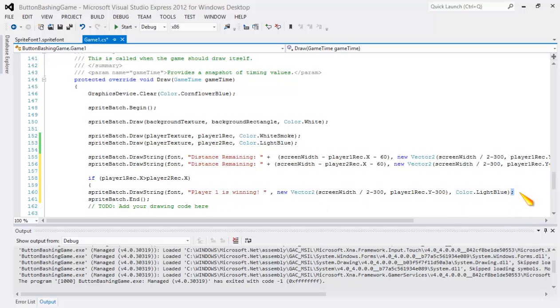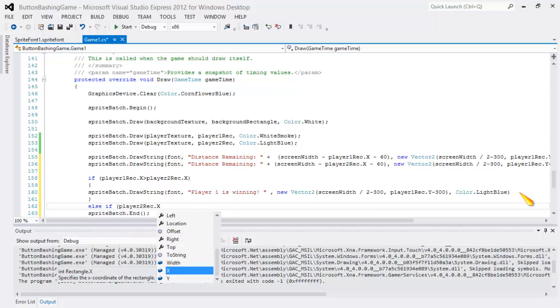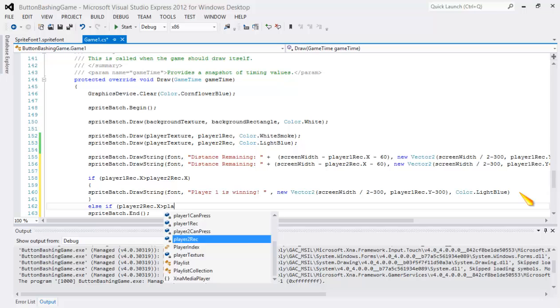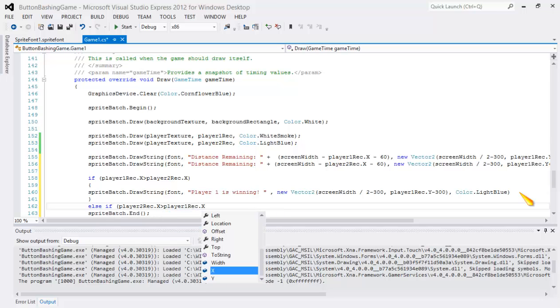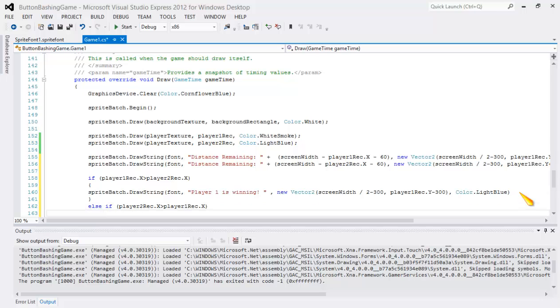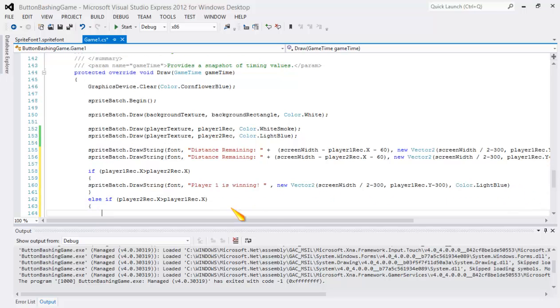Okay, and then we're going to say else if player 2 rec.x greater than player 1 rec.x, meaning the second player's left coordinate is greater than the first player's, and he must be winning.